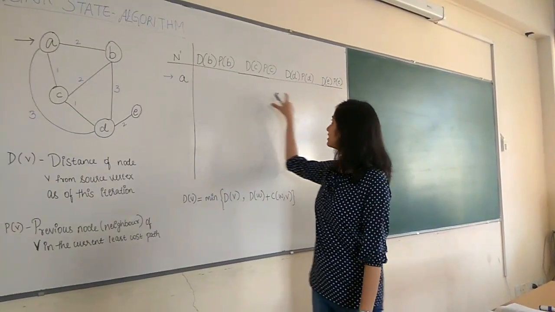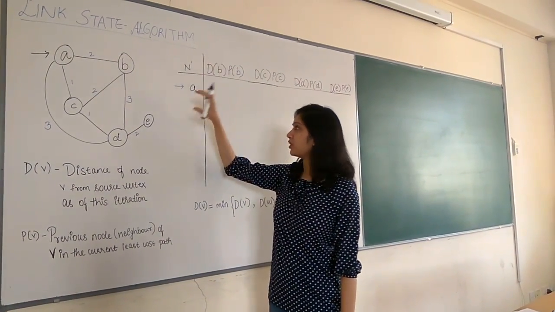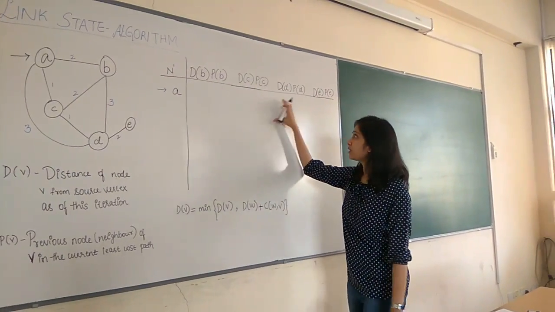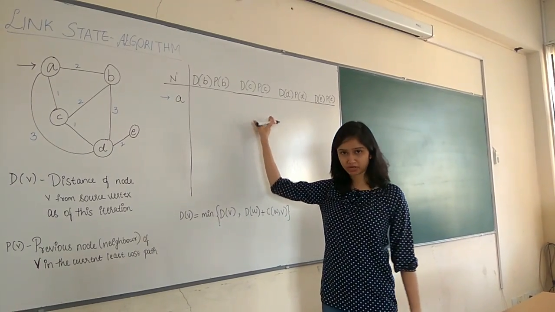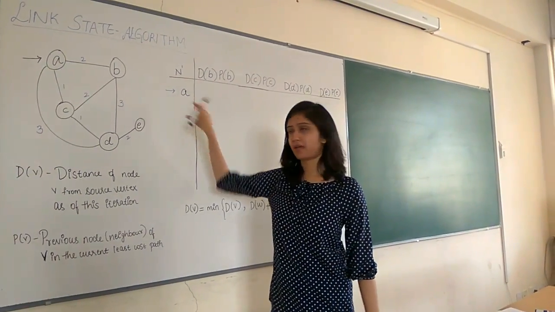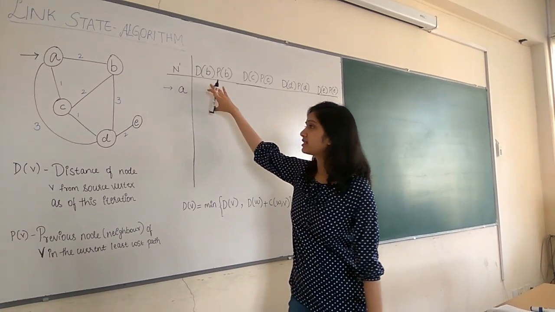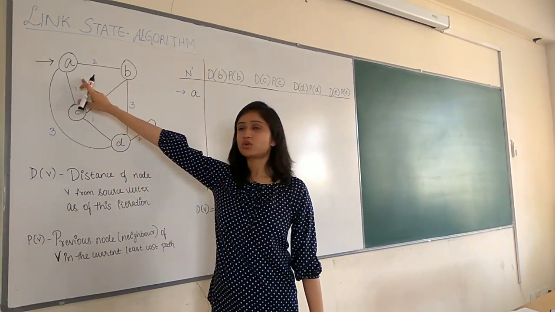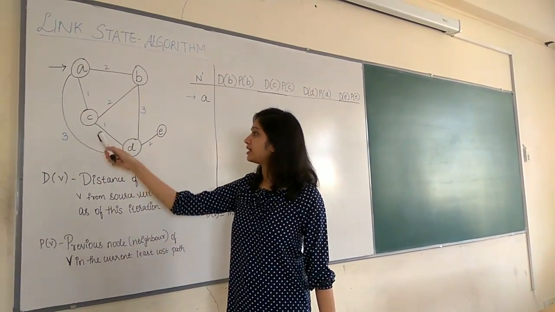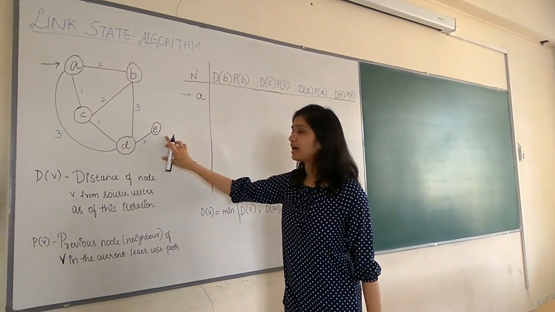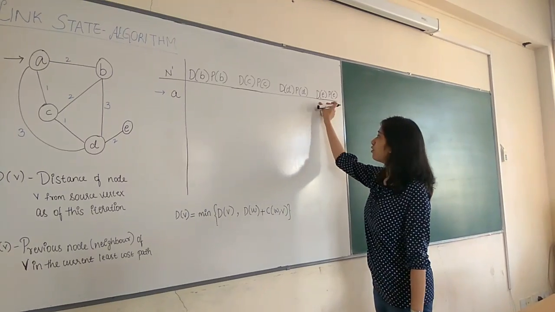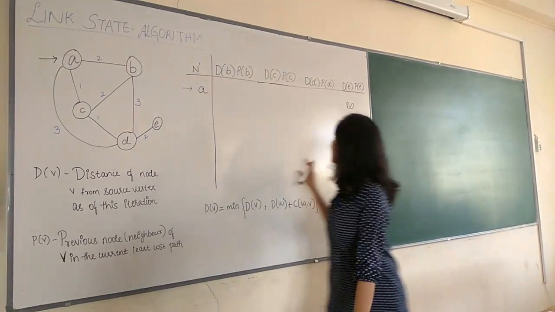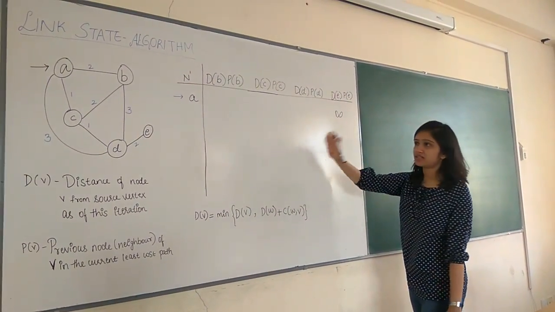Write down the table as shown. N' is a set which has all the visited vertices. Initially it has only the source vertex A. We go on adding all the vertices as and when we get to know the least cost path to that particular vertex. Now we start with the source vertex A. From A, you calculate the least cost path to all the other vertices. Check what vertices are directly linked to source vertex A. From the diagram we see that it is B, C, and D. E is not directly linked, so you write infinity. D(E), the distance of E from A, is infinity as of now, and the previous node we don't calculate because there is no path at all.